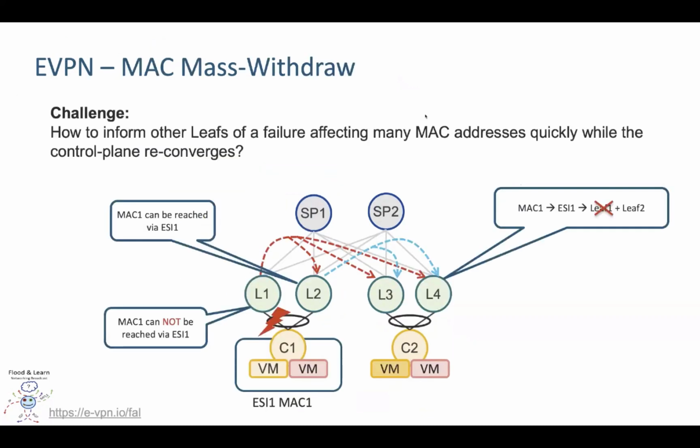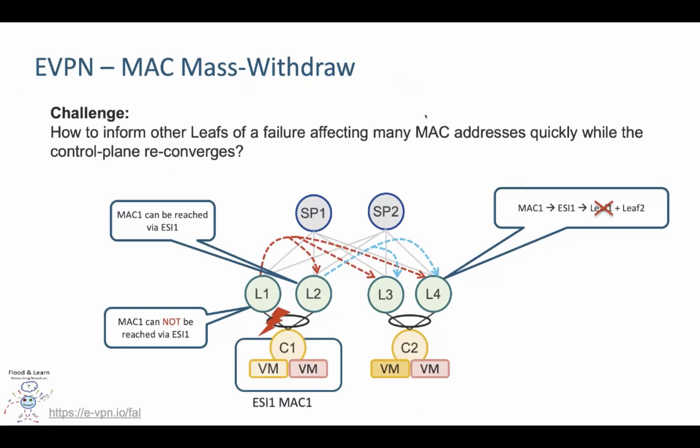Another very important part of the EVPN is convergence. Think that in the data center you will have tons of VMs sitting behind the compute, and imagine that there are 10,000 MAC addresses behind L1 and L2, and you lose the link between L1 and the compute.